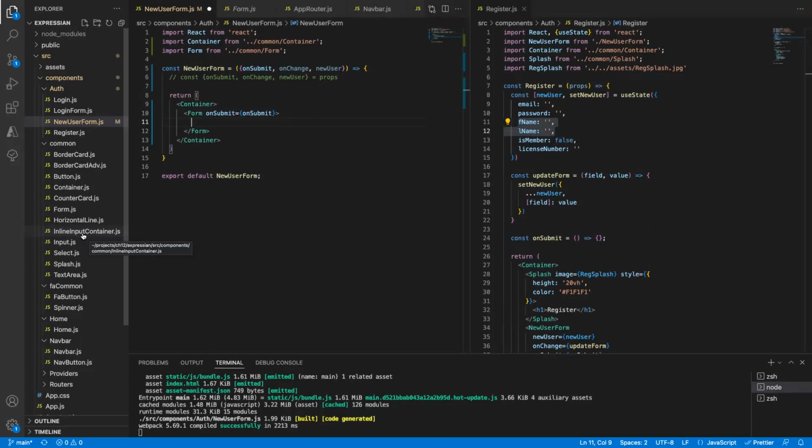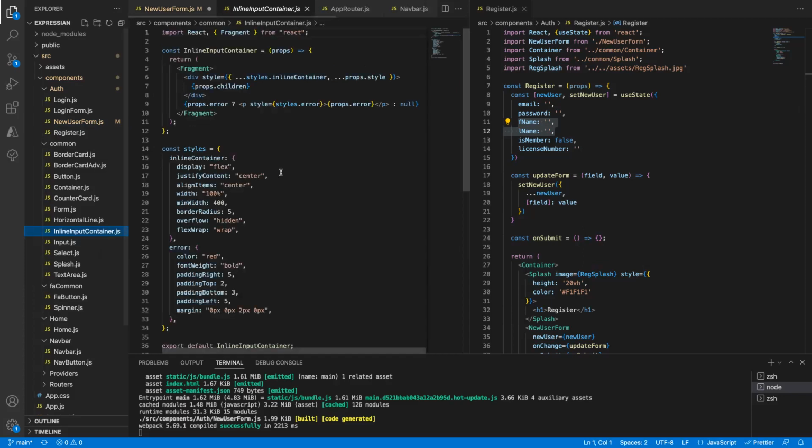If you want elements on the same line, which can definitely be necessary, think of, again, first and last name, you probably want those on the same line. If we're doing a password and confirm password, we want those on the same line. City, state, and zip, how often are those on the same line? Very often. So this is what the inline input container is used for. It allows you to create the inputs inline in a single row. It's a container for that. Anything outside of it is considered a separate row.